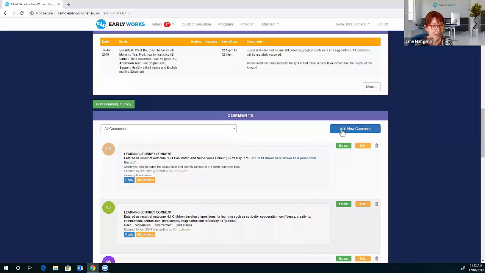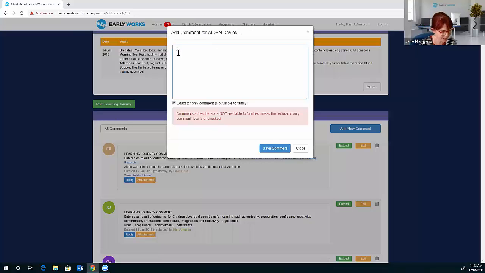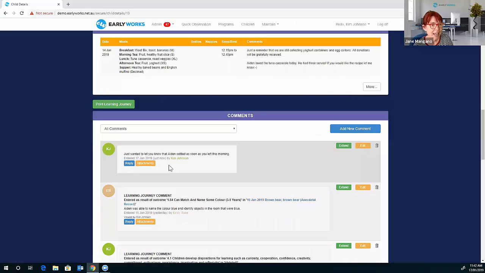To add a new comment, I just click add new comment, and I might say something like, just wanted to let you know that Aiden settled as soon as you left this morning. Then I would make that so that the family can see it, and then save comment. And they will be sent a push notification straight away, taking them to that comment.